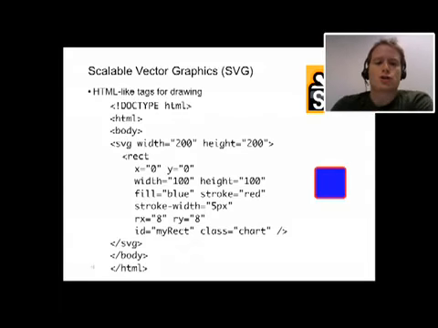Now, what you just saw surrounding this, at the very top, is the HTML5 doctype. That's the thing that you drop at the top of your page, and that tells the browser, hey, this is HTML5. Now, SVG is a web standard that predates HTML5. One of the things that's really unique about HTML5 is it now says, here's how you drop SVG right into a normal HTML page.